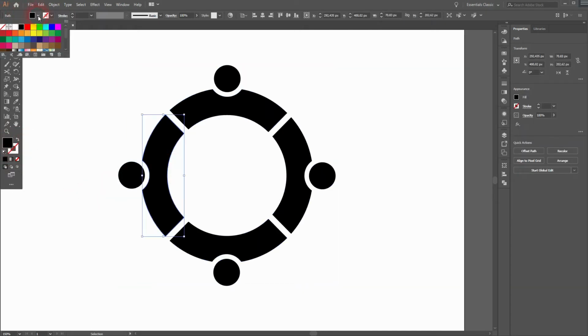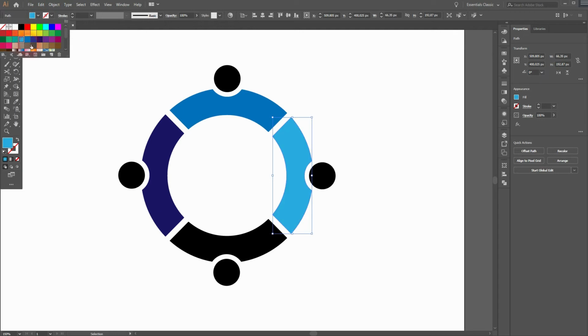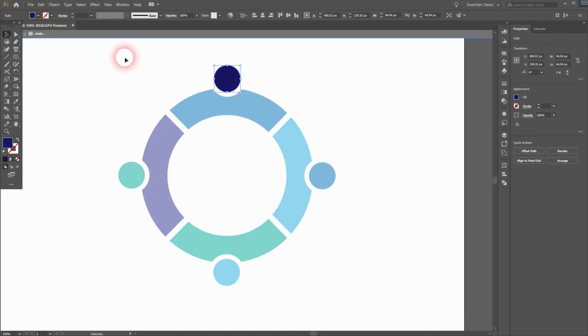Let me swap the colors for everything, and now I use a simple color palette that's by default up here in the color swatches of the fill color. I want to change the color for the circles as well. Maybe I change this color, make it a little bit lighter, just one step.